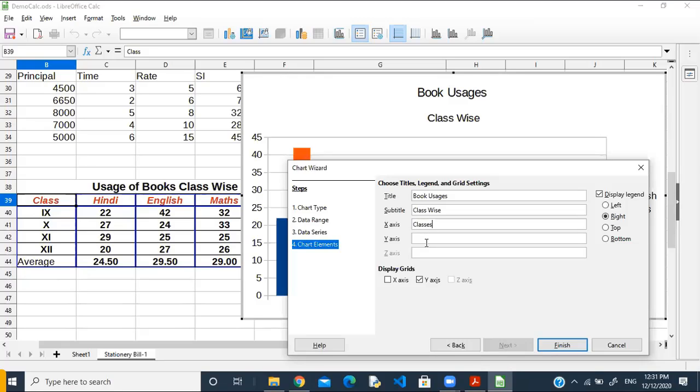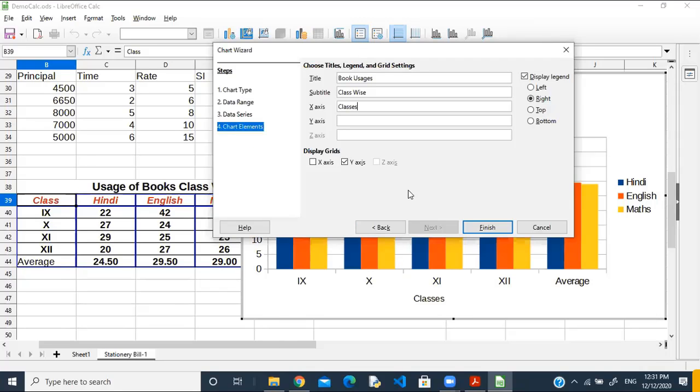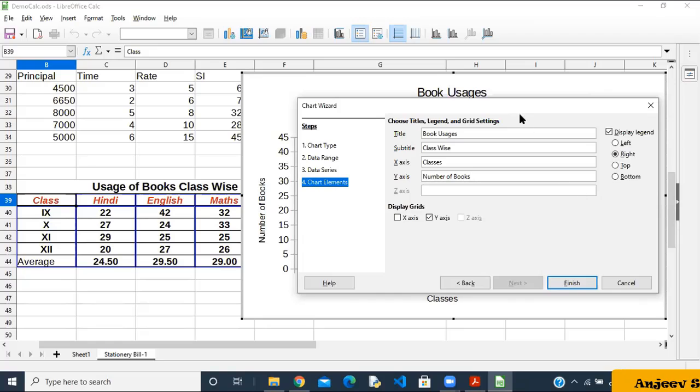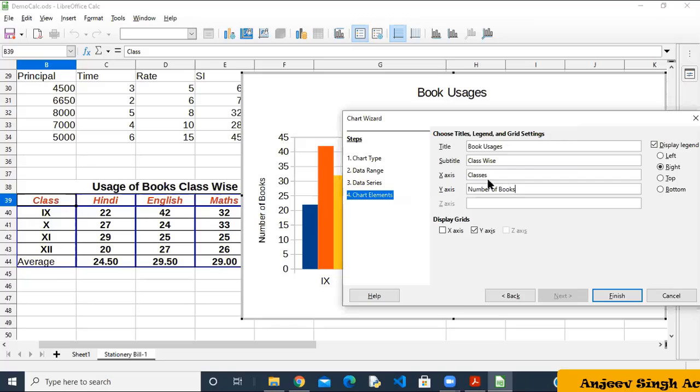I'm writing here classes, which means whenever I add classes, you can see it is showing at the bottom. Okay, y-axis, right now nothing is showing in the y-axis, and here I'm writing number of books. Okay, and now it's showing the number of books. Look at this, it's showing a number of books.